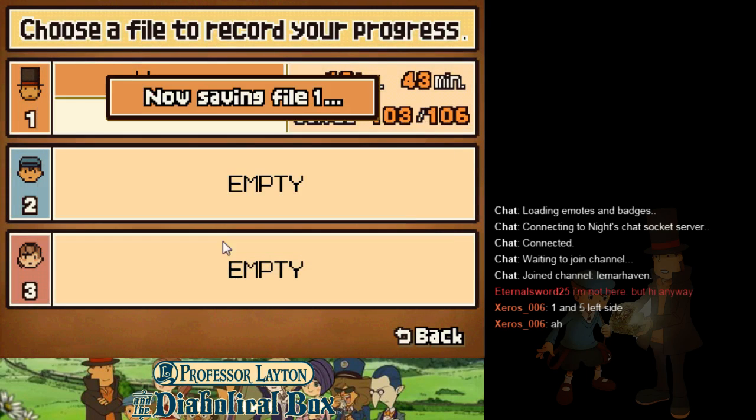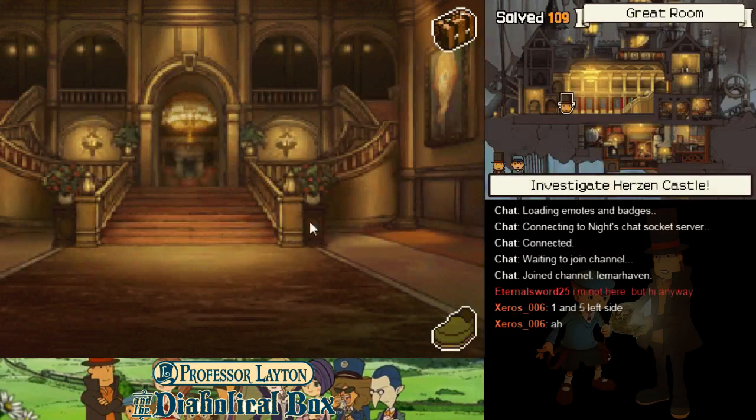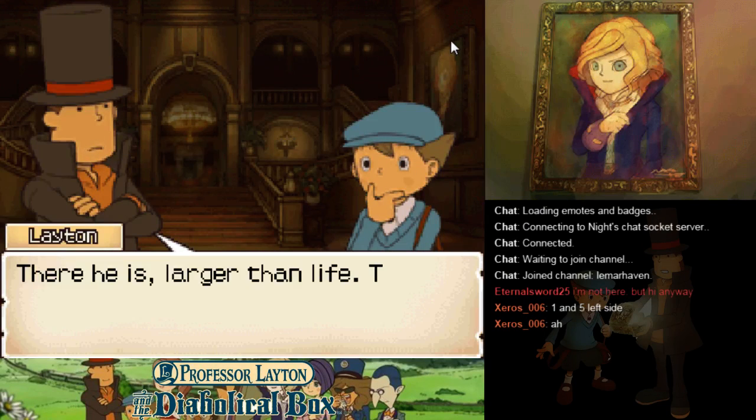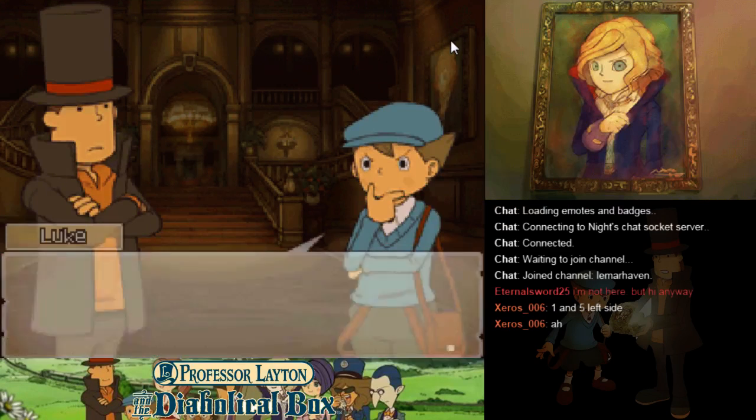Alright. We're getting closer to the end of this mystery. Investigate Herzen Castle. Any more hint coins? Oh, well, here's the picture. Take a look at this picture, Professor. There he is, larger than life, the current master of Herzen Castle.